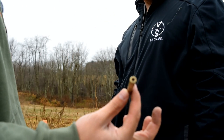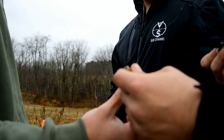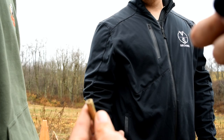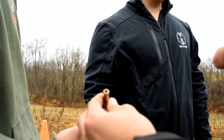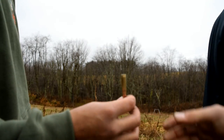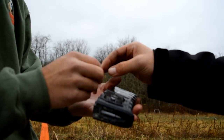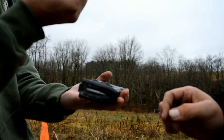What's the synopsis here? It either had no primer or the primer fell out in the ammo can at some point, and there's no powder in here. So these are... Oh yes, there is powder in here. There is powder? There is powder in here.